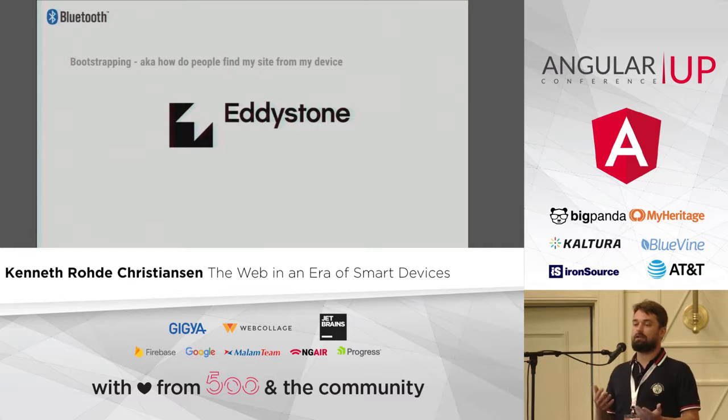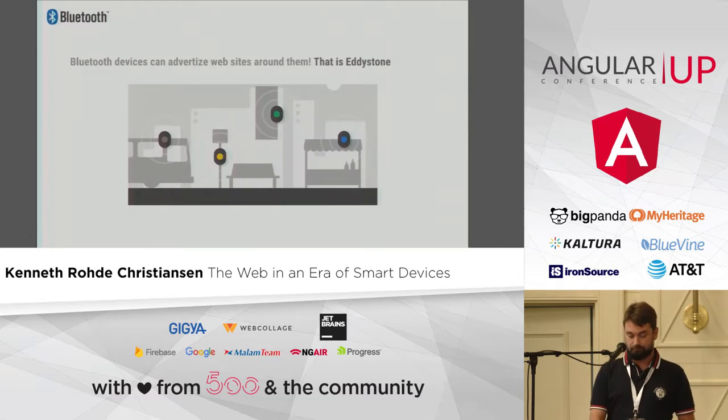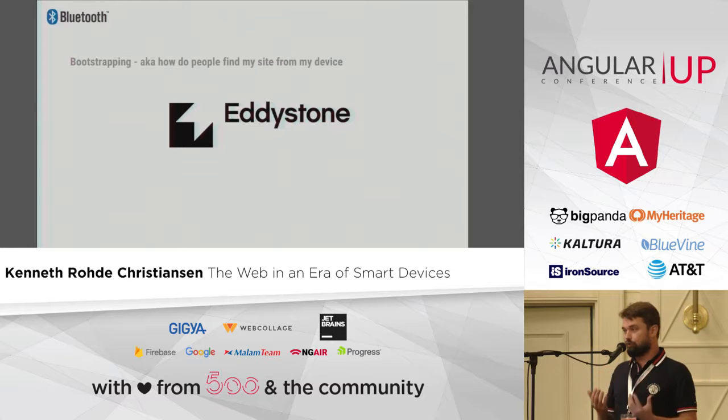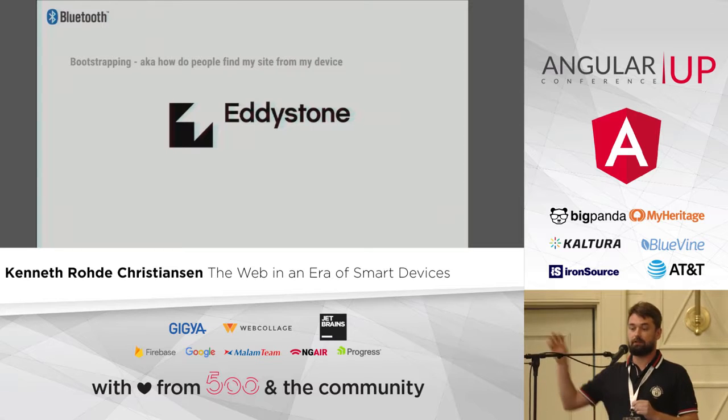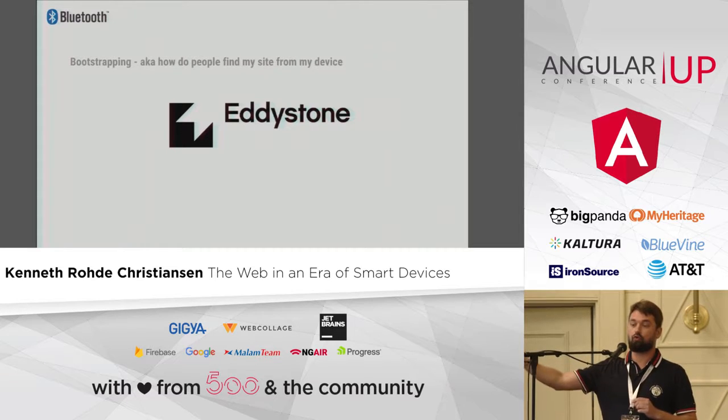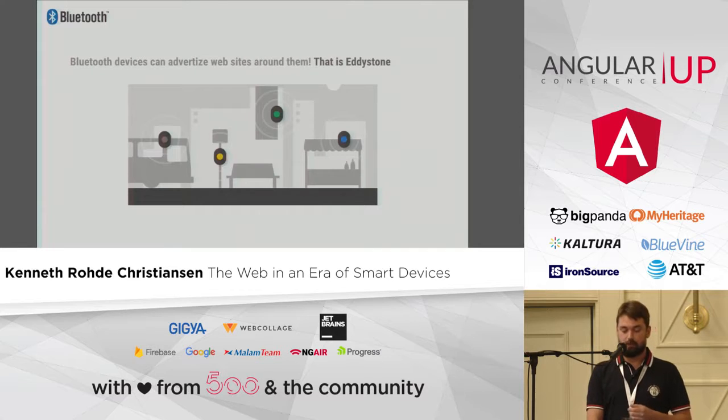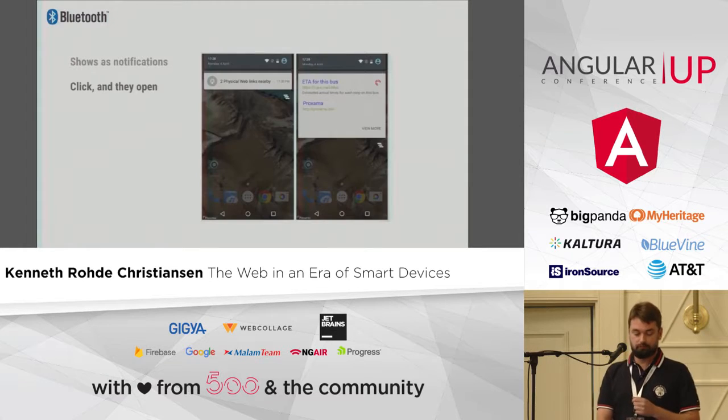But how do I discover all these devices around me? Bluetooth comes with something called, now I forgot, advertisement. You can announce devices. But it's not defined in the standard how to share a URL. So Google developed a standard called Eddystone on top of Bluetooth advertisement, which tells you, hey, this is a URL that refers to an app on the web. That is called Eddystone. And the URL part is normally called the Physical Web. That's just a part of Eddystone.